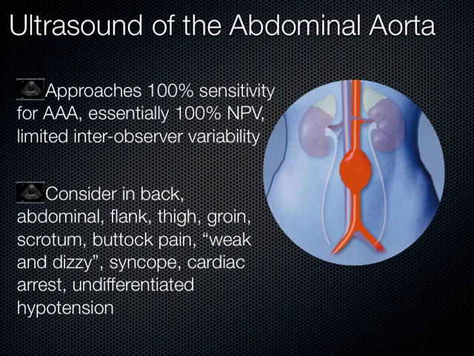Ultrasound has incredibly good test characteristics for abdominal aortic ultrasound. It's basically 100% sensitivity and 100% negative predictive value with very good inter-observer variability, which means that if I teach you, you guys all do a very good job of doing it. It's very easy to do, basically is what this means, okay? So after today, in the hands-on session, you will, for the rest of your life, feel very comfortable with this.